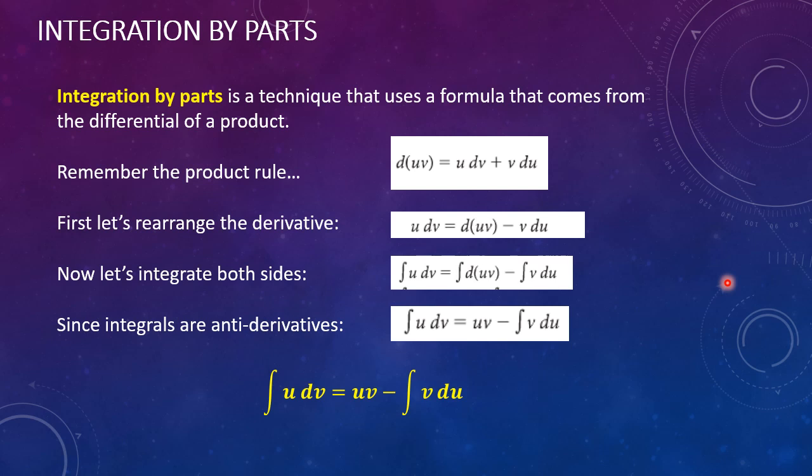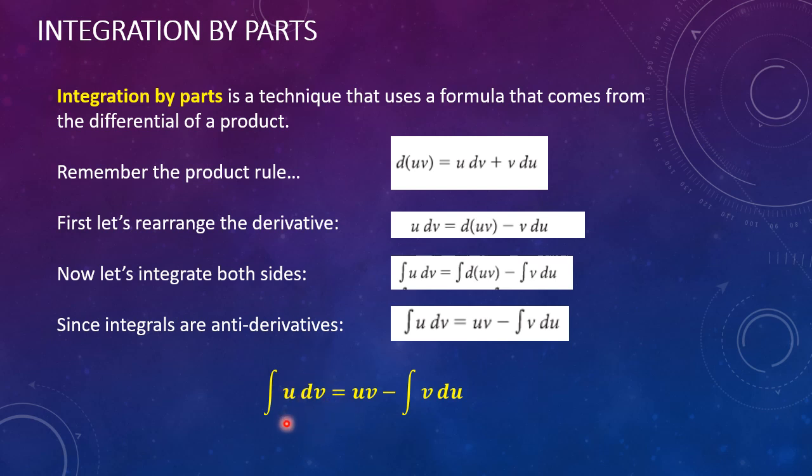Now, how does this compare to substitution? In the past with substitution, we've been looking for a u substitution, u equals a part of the integrand, where the derivative of that u was also in the integrand, okay, what we were integrating. Sometimes, and as we've seen, we haven't had that. We didn't have the derivative of u in there.